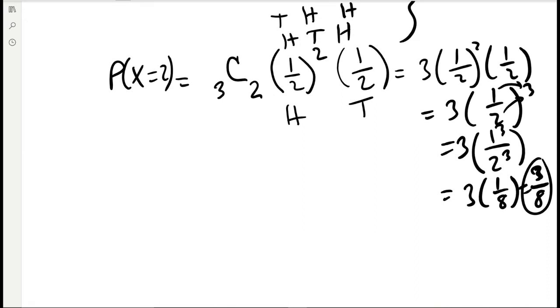Now, why did I go through those motions to get that instead of doing the sample space? Well, because what if you had 50 coin tosses and you wanted to figure out the probability of getting 5 of them? Well, in that case, it's not very advantageous to do the sample space, right? Because there's going to be a lot of possibilities, and that's why we introduced the counting methods. So you can always use this formula right here. This is called the binomial formula.